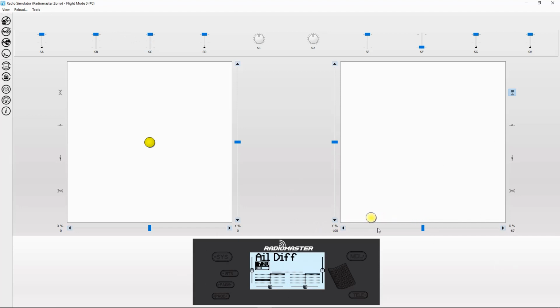So you can see both ailerons on the top lines are moving equally. We click our switch C into the middle position, and you can see our lower one is going down less. And then we can click to our second amount, and you can see it's moving even less.